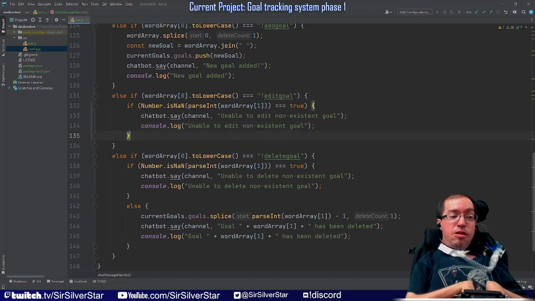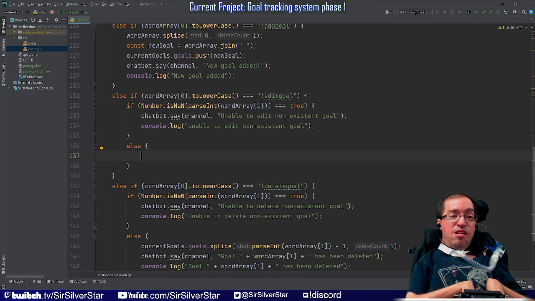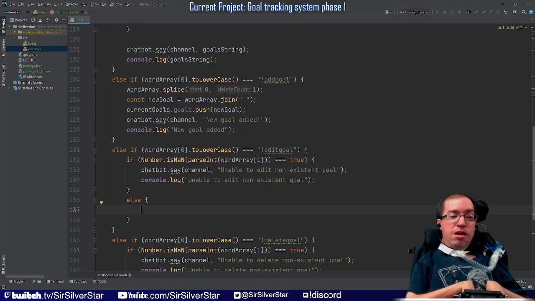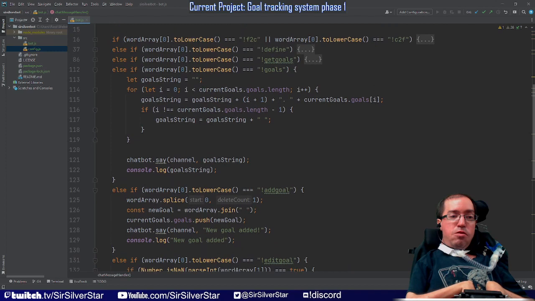Okay. Now, whenever we're editing the goal, we're going to do something very similar to what we did with the add goal command when we spliced out the word array and then pushed everything to the, actually no, it's not going to be like the add goal. It's going to be like displaying goals.